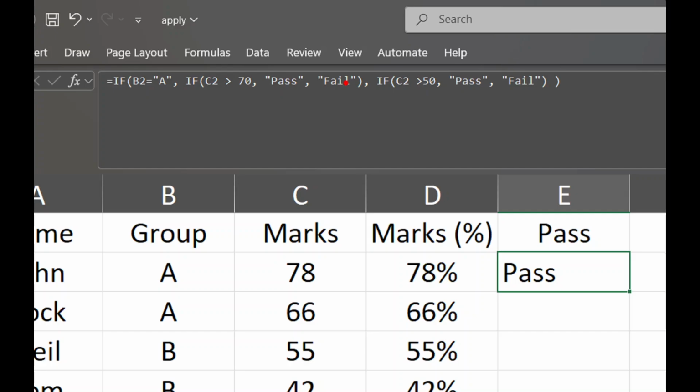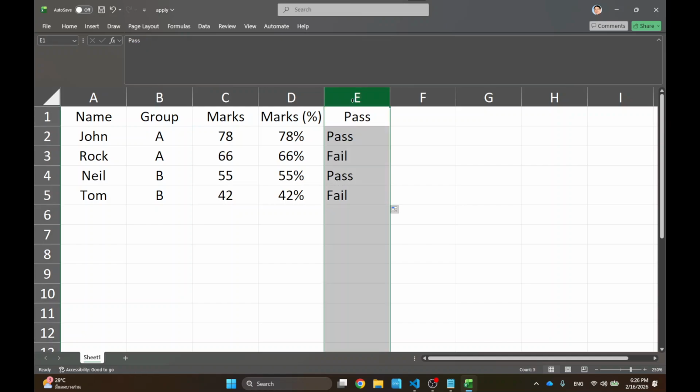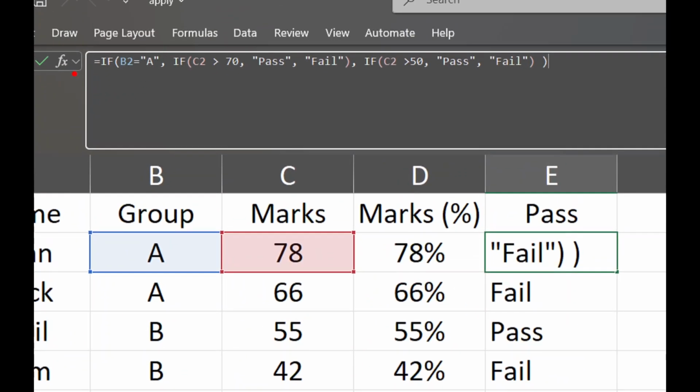So depending on which group you are, the criteria for pass-fail is actually different, right? And now I can just drag this down and get whatever it is, okay? As you can see, if you use Excel, the condition can get pretty complex very easily, right? And this one is a bit hard to maintain. But in Python, when you write it as a function, it's actually quite easy to understand, to do the same things in here, okay?